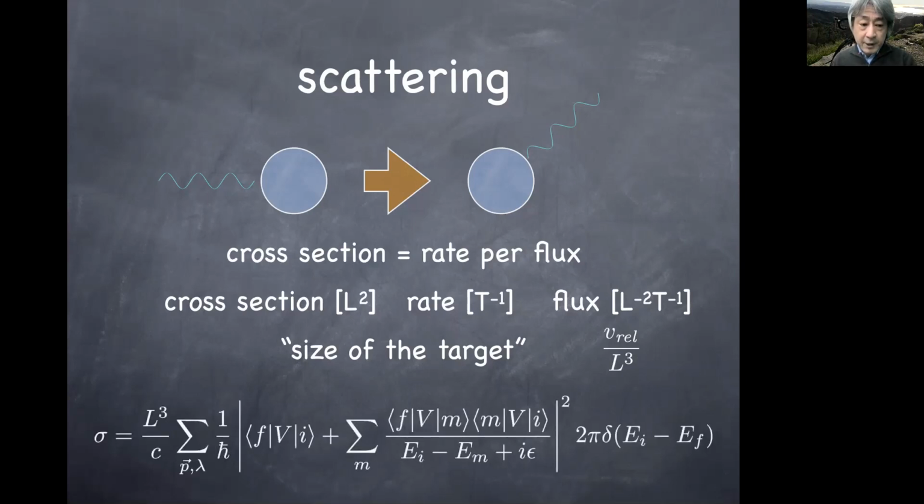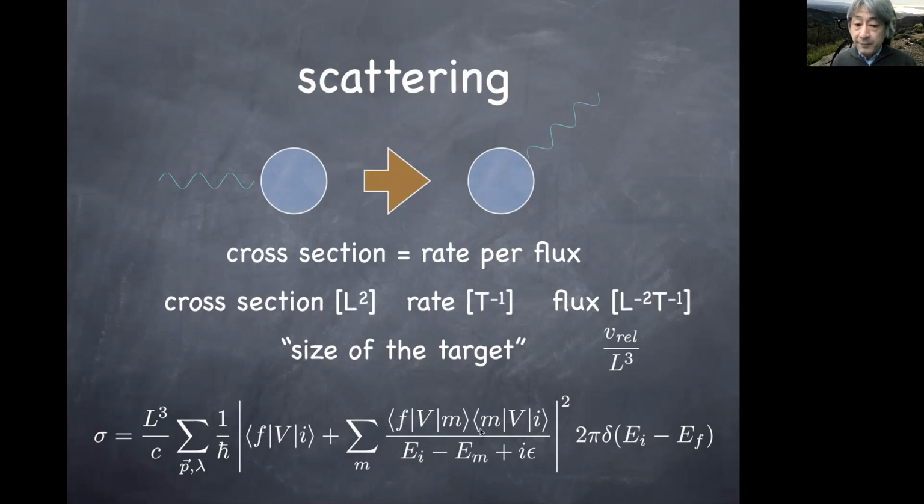So that's the idea. So in the end, the cross-section, which is often denoted by the symbol sigma, is basically the same thing as the Fermi's golden rule, 1 over h bar, and this matrix element and the delta function in energy conservation, summed over all possible final states in this sum, and you divide that rate by this flux factor. And here I already assume that the one sending in the projectile is actually a photon, so that it comes with the speed of light c. So that's the idea of the scattering cross-section. So this is basically a definition.